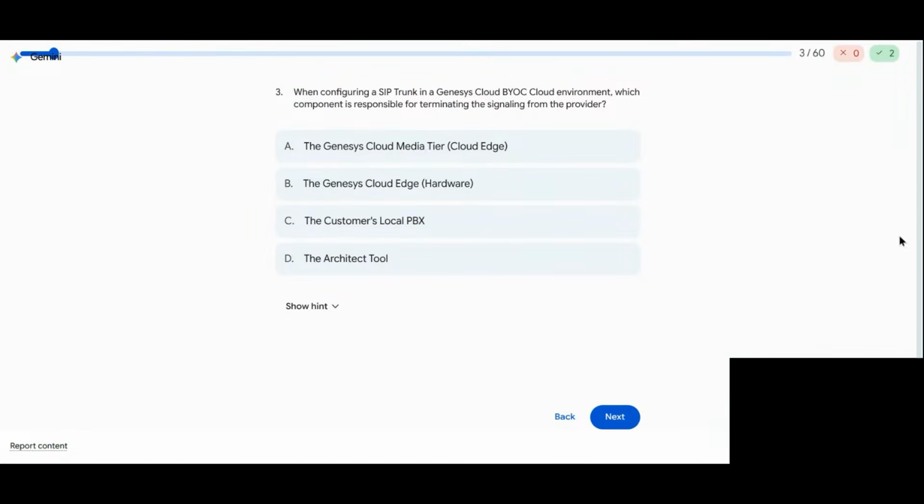When configuring a SIP trunk in a Genesys Cloud BYOC Cloud environment, which component is responsible for terminating the signaling from the provider? Based on my experience, Genesys Cloud Media Tier is the answer.